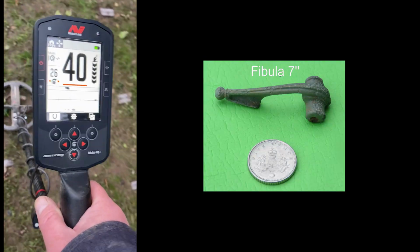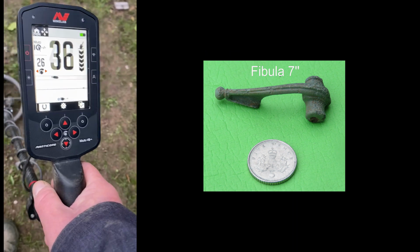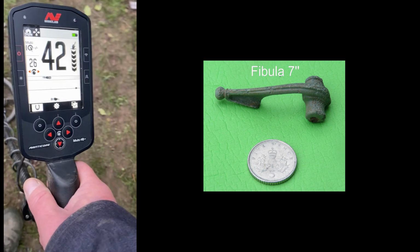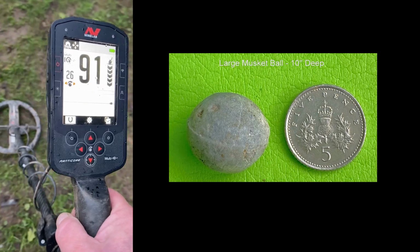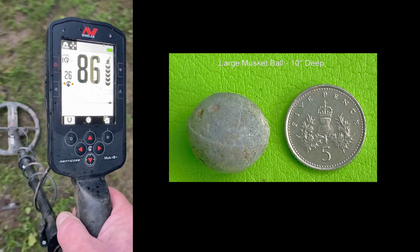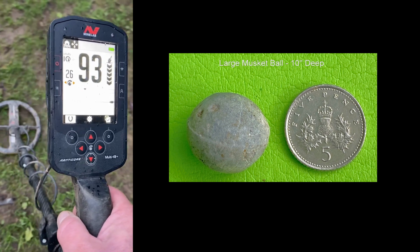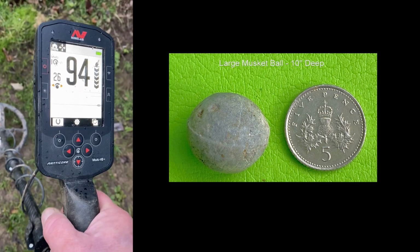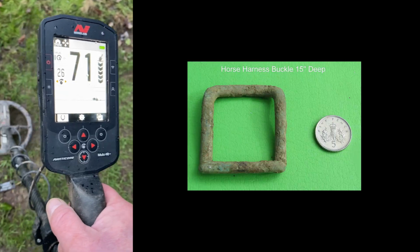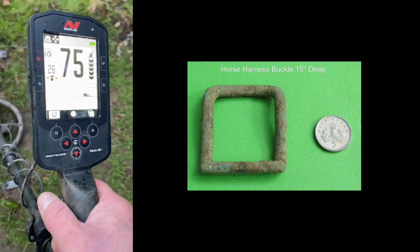Next one is a fibula at 7 inches. So most of these tests are pushing the boundaries of any detector, really. Next test is a large musket ball at 10 inches. Getting that easy enough. Most detectors will be confused by musket balls, and we do mostly give very strange signals. Lastly is a horse harness bottle. This is at 15 inches, which is a hell of a depth really, but it is a big piece of brass with a hole in the middle, and most detectors love that sort of target.